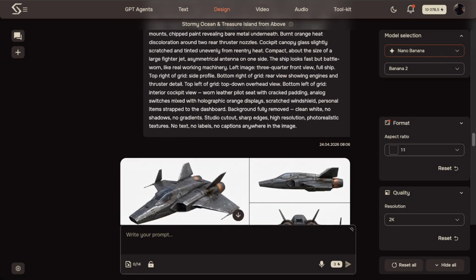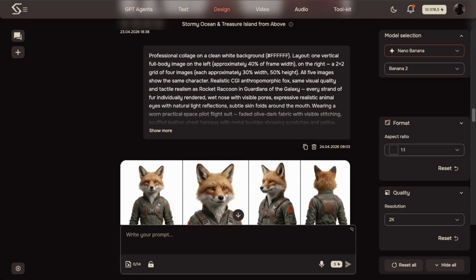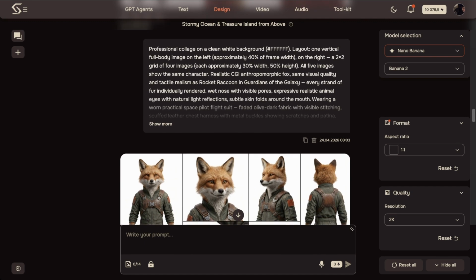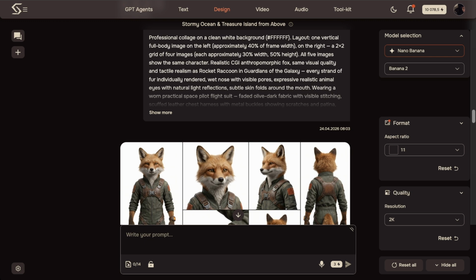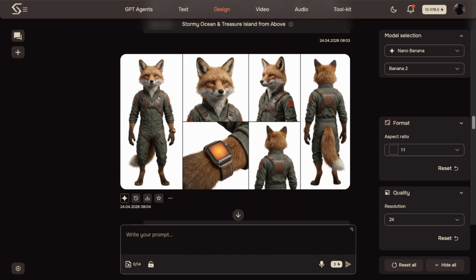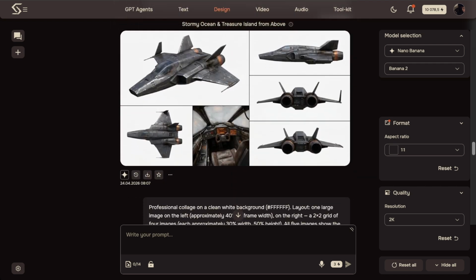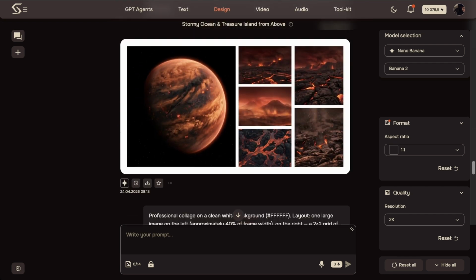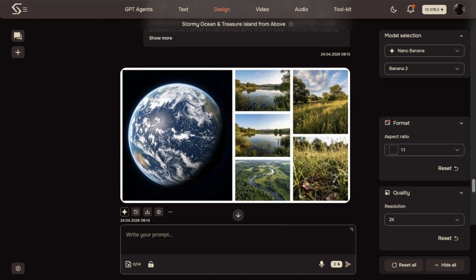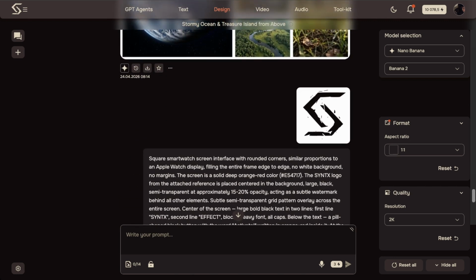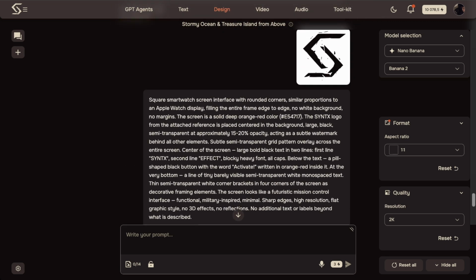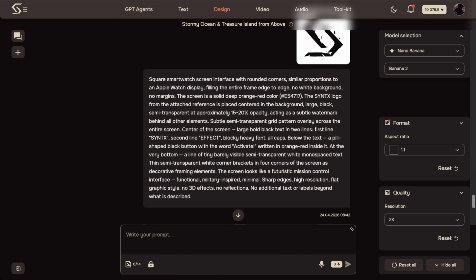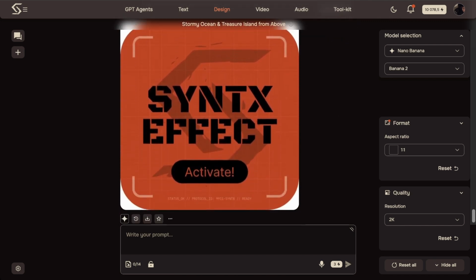Here, I have already generated all 5 elements using the prompts we composed. Each reference sheet shows the same element from different angles, with 100% consistency between them. The fox looks absolutely identical across all 5 images, the ship retains every detail from each side, and both versions of the planet are realistic both from space and from the surface. As for the watch screen, here I asked the AI to compose a prompt where it is necessary to upload additional material in the form of a logo, so the model would also depict it on the watch.